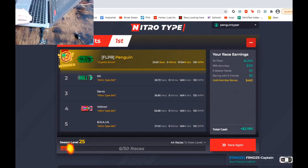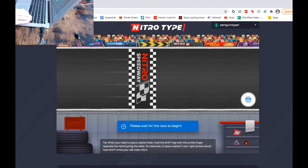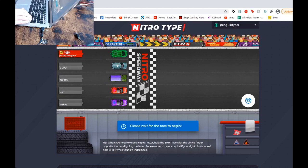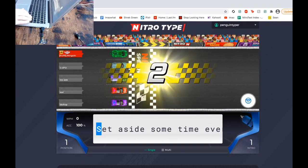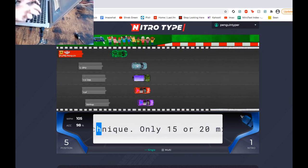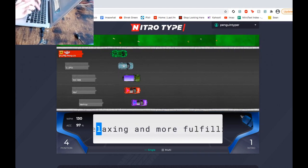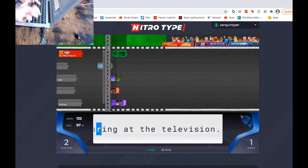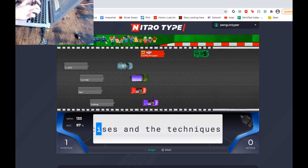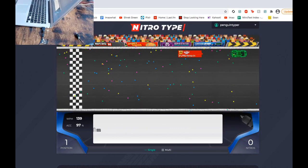Another thing to think about: the margin between single-line mode and multi-line mode isn't going to be large. They both work, and there's a reason people use both of them, but there's going to be that tiny difference — probably a couple words per minute for one over the other. The first was 139, and now we hop into the second one. The thing that I kind of dislike about single-line mode is that you don't know what's coming next — you have to try and remember the text. That can really mess up your nitro planning. If you think the text is going to be hard towards the end but you don't know it, you could be wrong, and that can mess up your race. I get a 139 again.